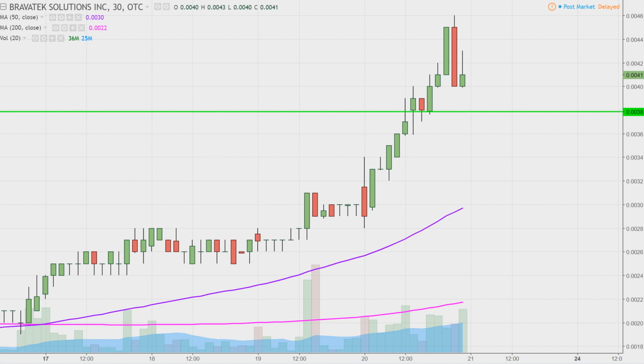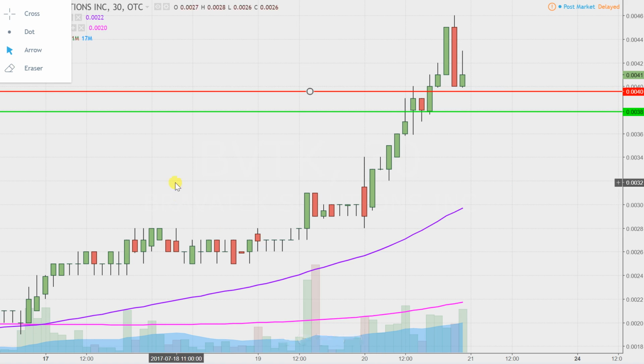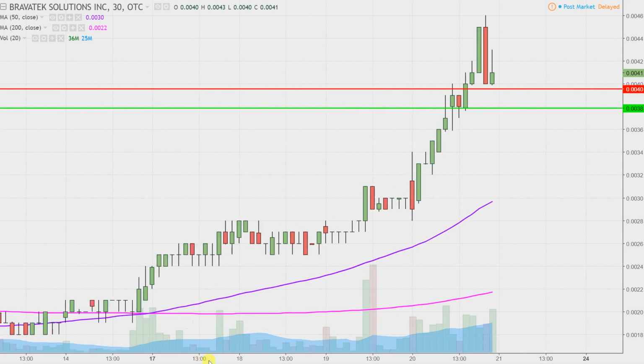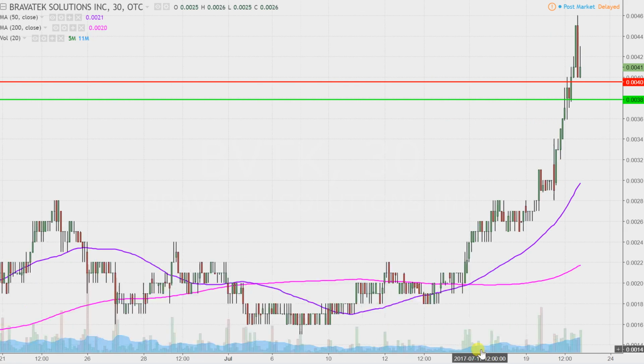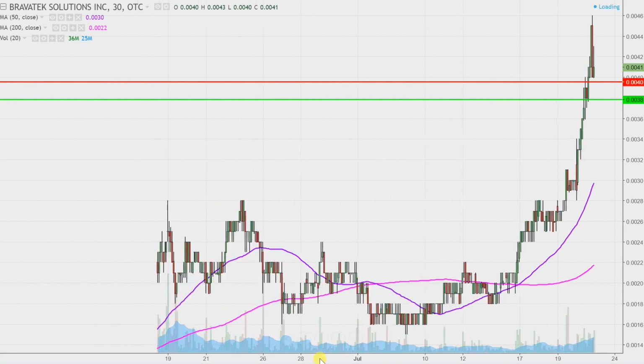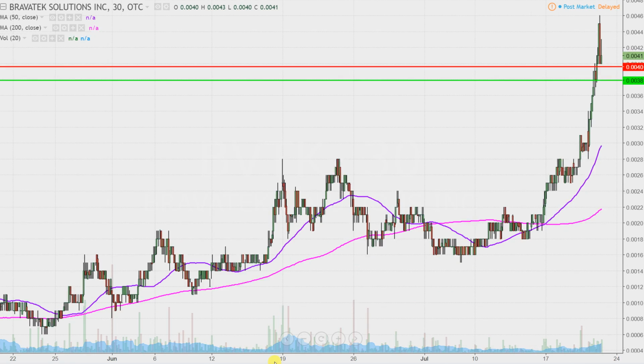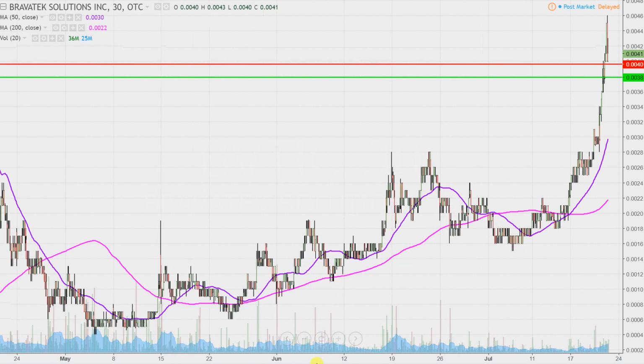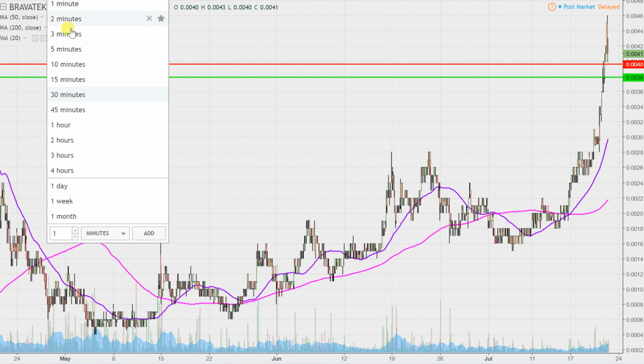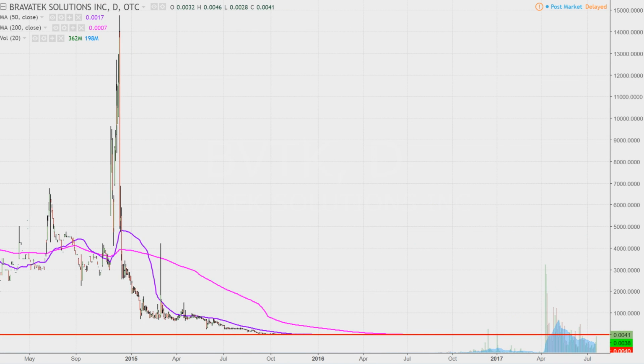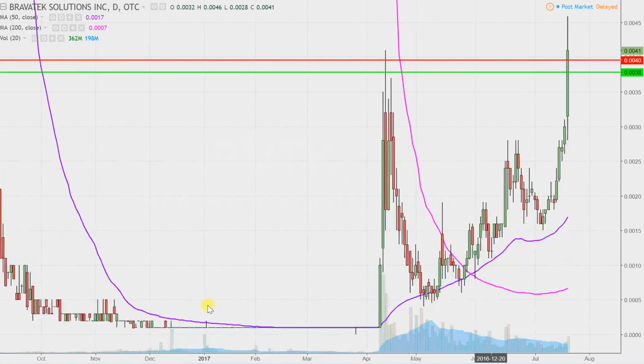Now, what about levels of resistance? If this upwards move is going to continue, where are some of these potential battlegrounds? For this, I'm going to have to scrunch up the chart, and we may have to go to another time frame. I realize it's getting hard to see, but this is a good problem to have. One more little try. All right, yep, we've got to go to another time frame. Let's go to the daily, and let's zoom in like this.